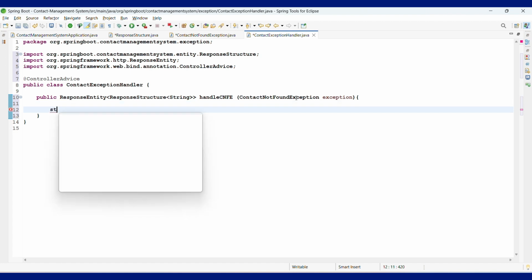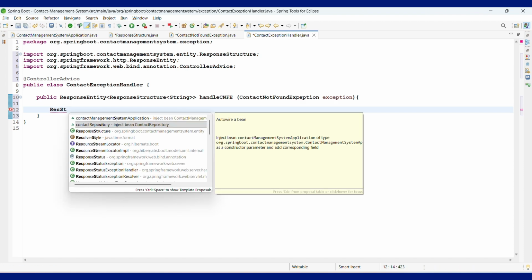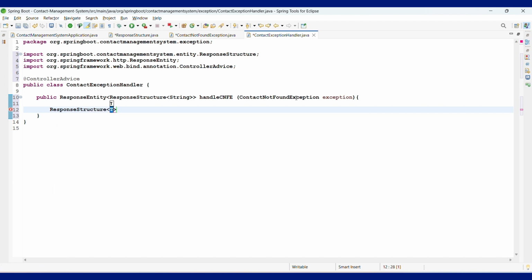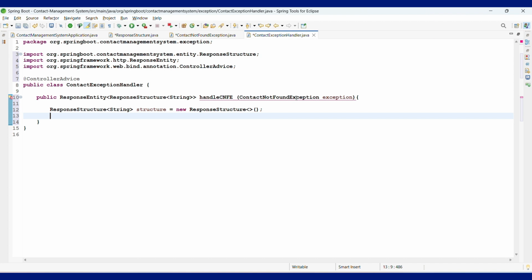Okay, so first one is a structure. Sorry, response structure, creating the object of the response structure. The structure is equal to new response structure, with semicolon. After this, we have to wrap all the things.